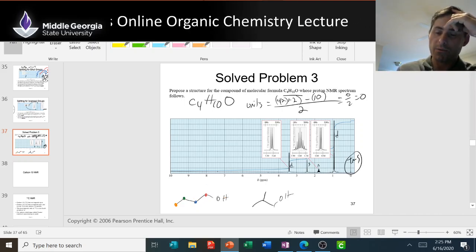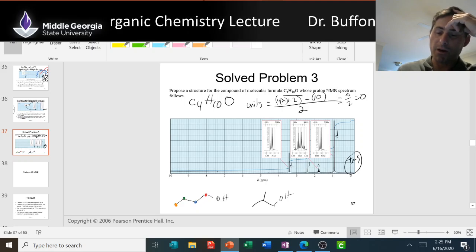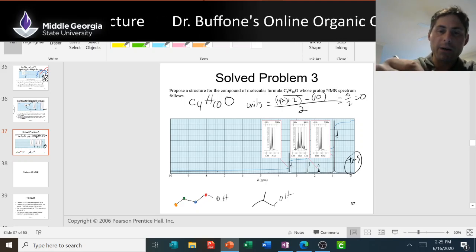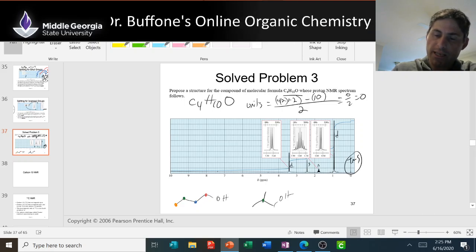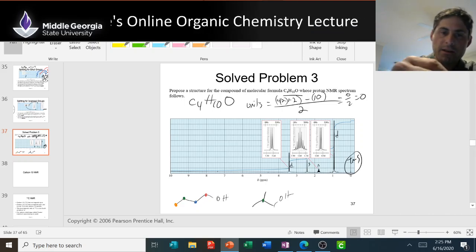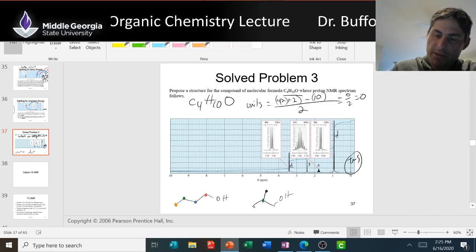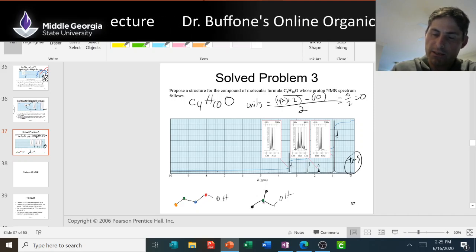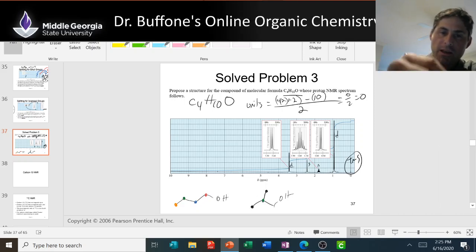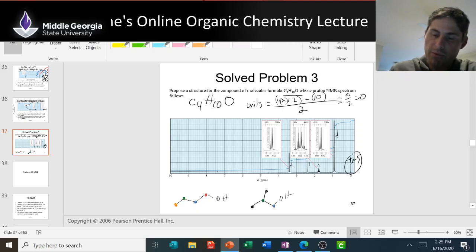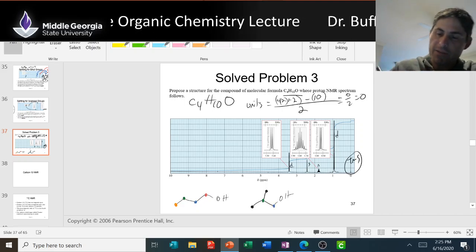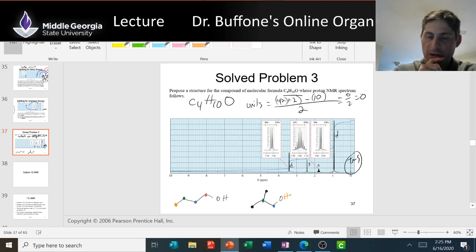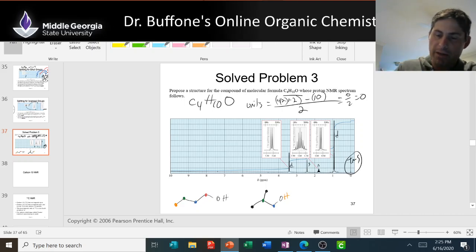What about this guy? 1, 2, 3, 4. This is a possibility, right? Let's see. I would have this CH fragment, these 2 methyl fragments that are equivalent. So these would give me 1 signal. That would give me another. I would have a methylene that would give me a third. And then I have the H here that gives me a fourth. Well, let's see if this works out. The 2 methyls.